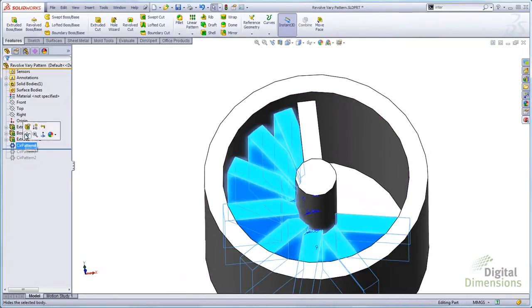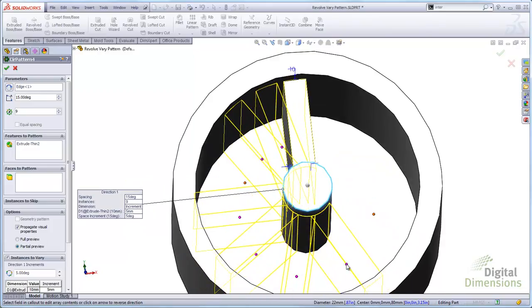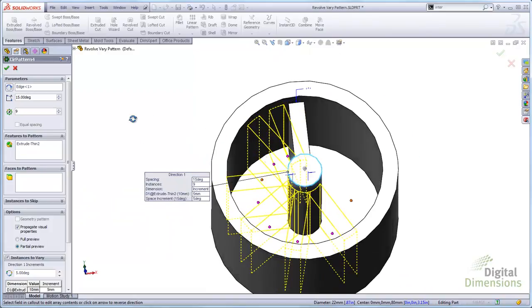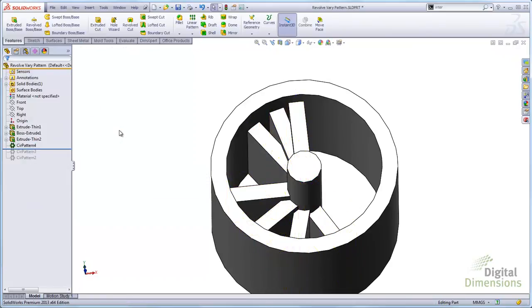And again, you can always go in here and you can still skip instances like you could before, and you can modify them. I can override the value of the spacing and also the distance between the top surface. So very customizable and very configurable. So pretty nice stuff. So let's go back to the slides.